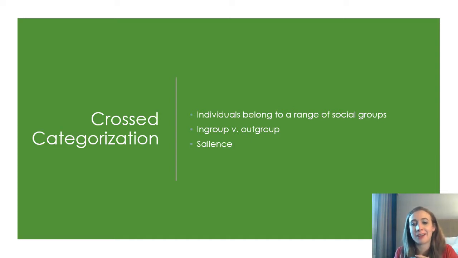Remember salience? We talked about it a couple slides ago. It's defined as how much someone self-defines as a member of this group and the extent to which they see shared characteristics and similarities within their group and dissimilarities from others. So when we look at cross-categorization, the salience of just any one category is reduced. We are no longer members of just one category, but we are a collection of different groups. So this really increases positive outgroup perception. It increases how we view others. We're more welcoming, we're more inclusive because we are no longer just members of one group, we're members of multiple groups.